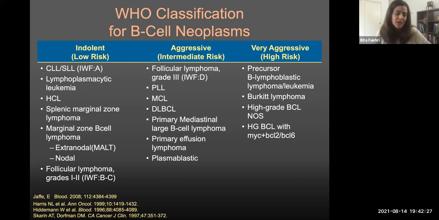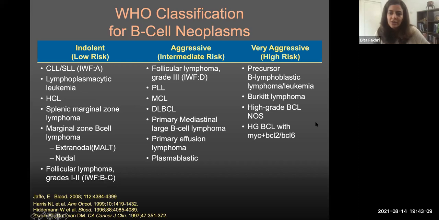And then there are some other lymphomas that historically were first defined in the HIV patient population, like primary effusion lymphoma and plasmablastic lymphoma. But nowadays we know that these are associated with immune suppression. So they can happen in any patient who is immune suppressed for whatever reason. They have an autoimmune disorder, they've been on an immune suppressive regimen for a long time, and then they develop lymphoma. Or they can be seen in the post-transplant lymphoproliferative disorder setting, someone who's had a solid organ transplant, and then the pathology is plasmablastic lymphoma.